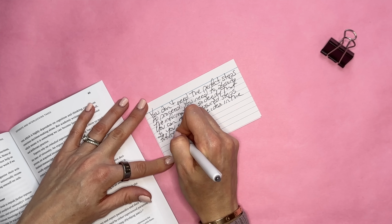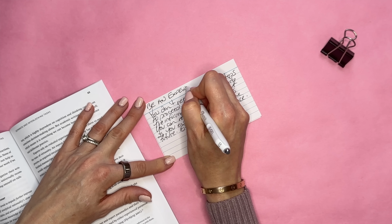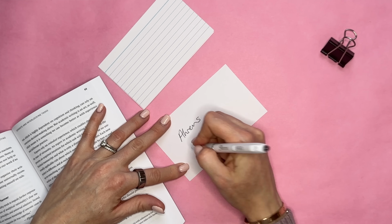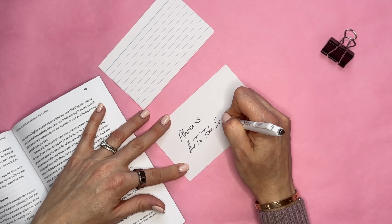Engagement is greater than experience. And I'm just going to name it because it's going to go in my book notes. Be an expert over a planner. And on the back, I'd probably put where I got it from: Aaron's How to Take Smart Notes, so that when I process this later, I put the appropriate credit. I read what I read and I wrote what I thought. And that's how you know that you've actually learned something from the experience.